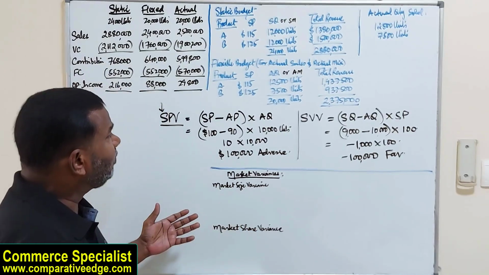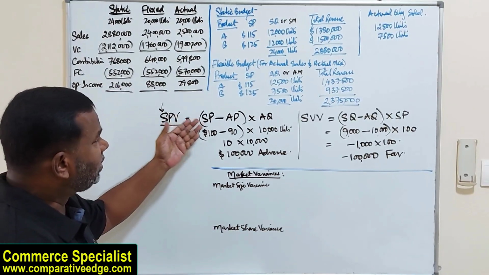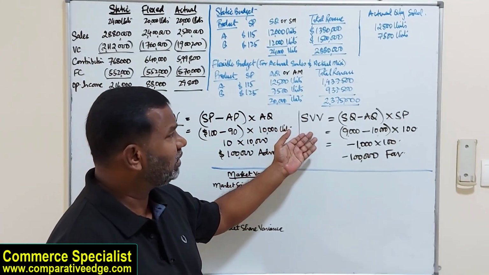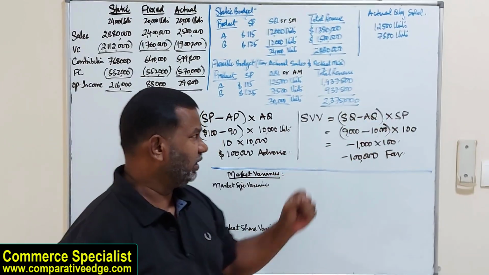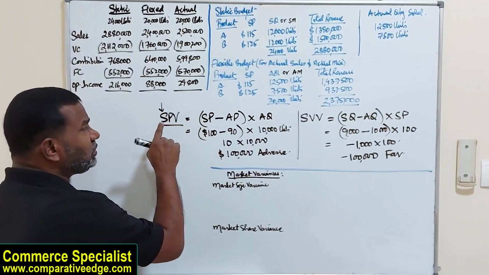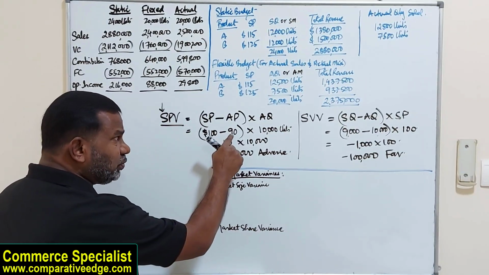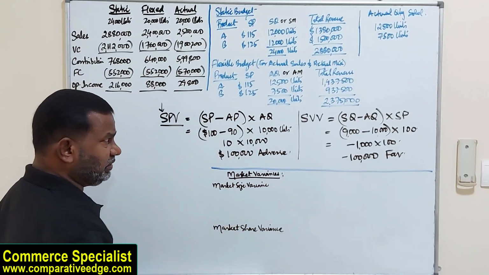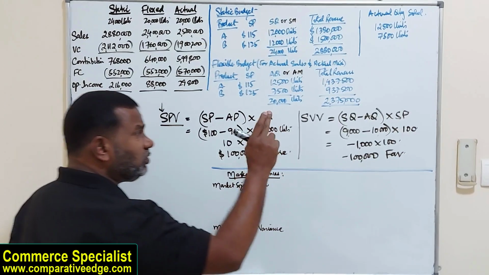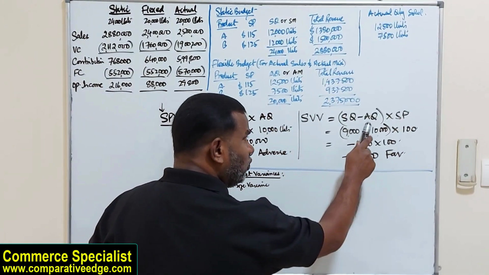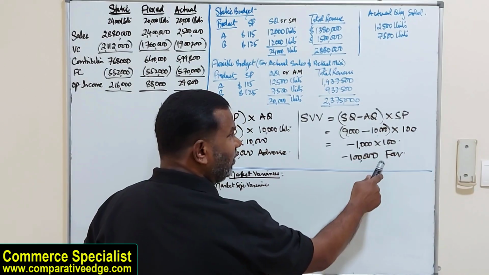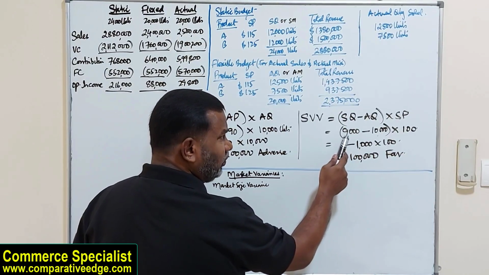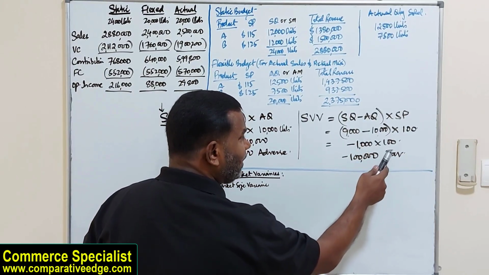So in the simplest form, we have sales price variance, standard price minus actual price into actual quantity, and sales volume variance, also called sales quantity variance, standard quantity minus actual quantity into standard selling price. In the case of selling price, if the actual price is more than the standard price, only then will we have a favorable variance, irrespective of the quantity. But when we're talking about sales volume variance, if the actual volume is more, then there is a favorable variance. If the actual quantity is less than what you decided, which is the budgeted amount, you will end up having an adverse variance.